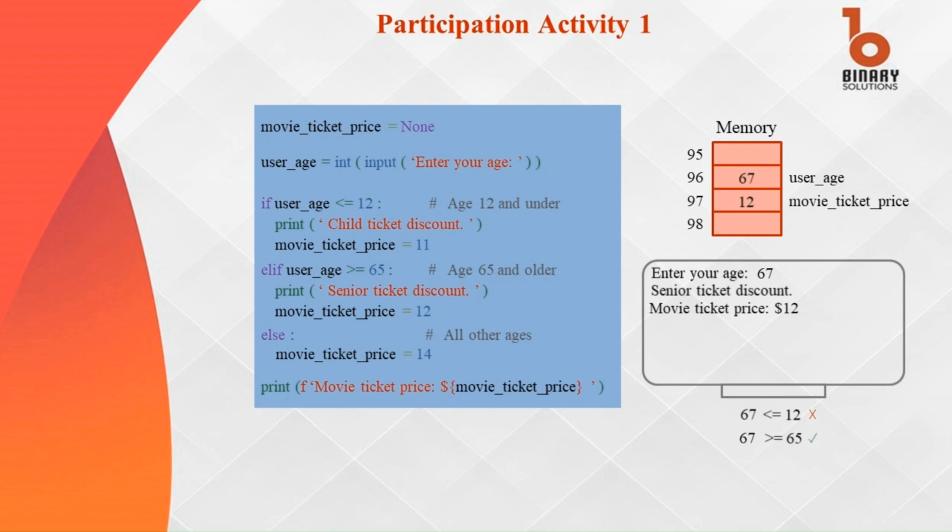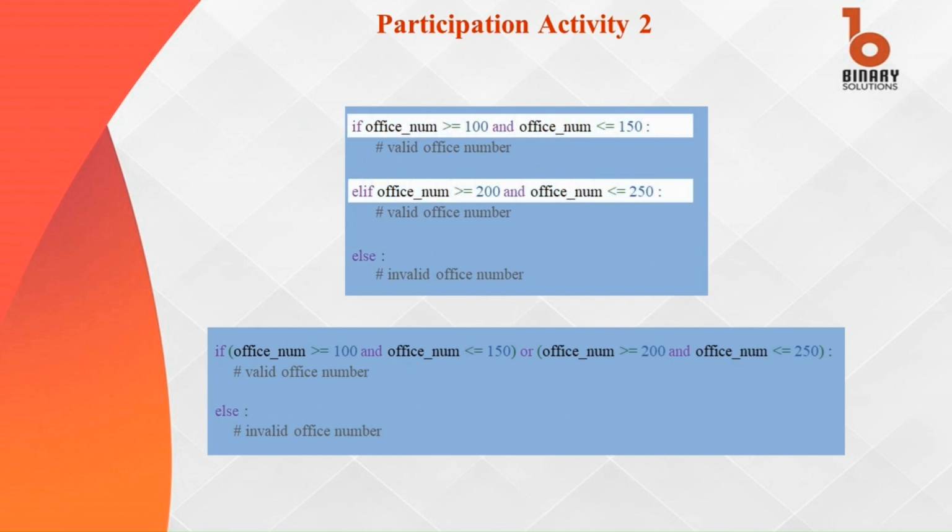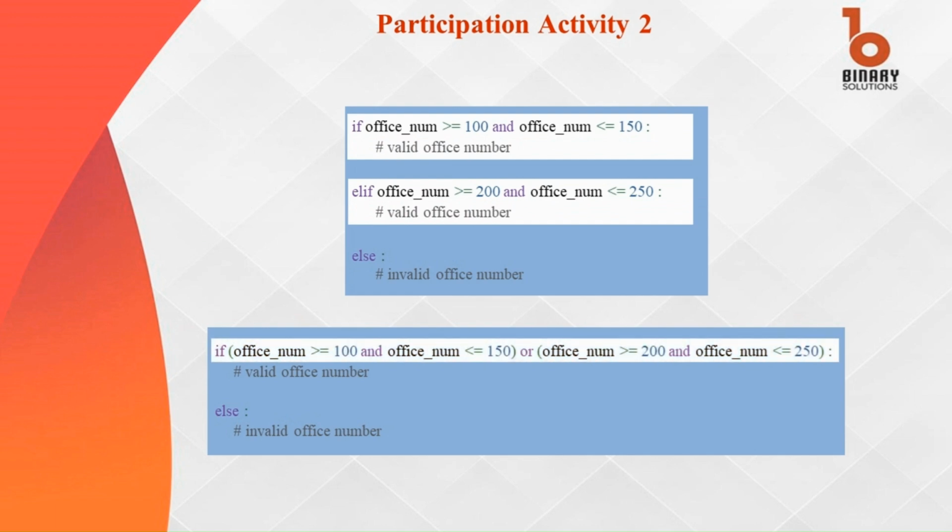Ranges with gaps can be effectively managed using logical operators, enabling programmers to detect values within specific bounds while accounting for gaps. For example, if valid office numbers fall within the ranges of 100 to 150 or 200 to 250, the logical AND operator can define each range explicitly. Numbers that do not meet either condition fall into the gaps between the ranges. By combining these conditions using the OR operator, both ranges are seamlessly covered in a single logical expression, simplifying the code and ensuring all valid ranges are accounted for efficiently.